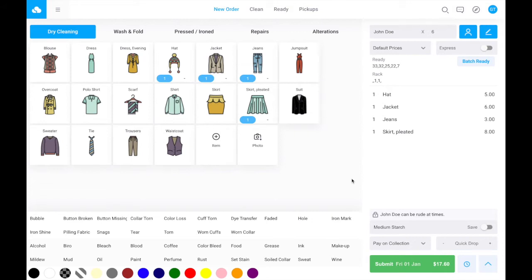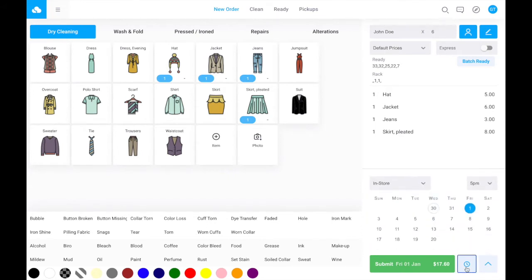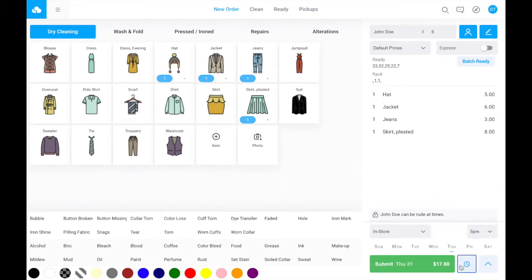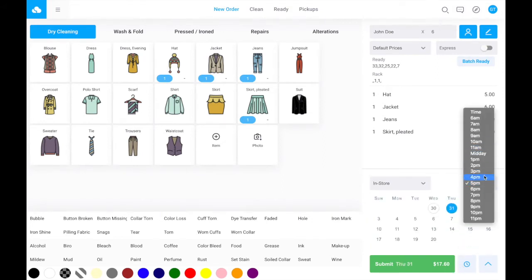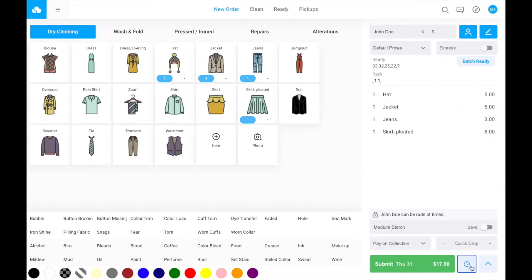And if you needed to otherwise manually change the due date for an order, you just go to the clock symbol over here, which is where our scheduling tool is. And you can see this is an install order which we want. We select the day on the calendar. So for example, I could put 31st, and then you can put the time as well over here for the order, for when it'll be ready. But like I said, just double check the submit button.